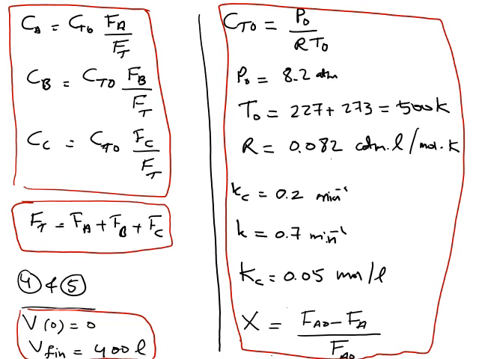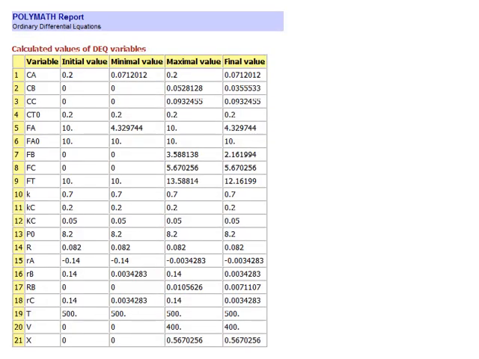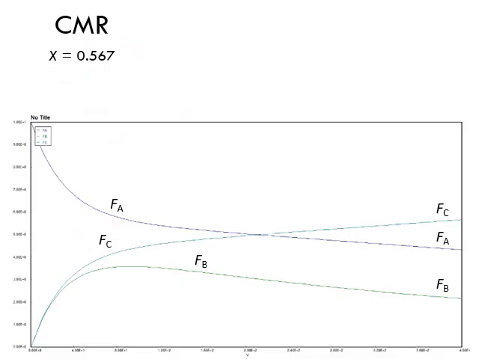Okay, so let's go and plug in all these equations that we framed into Polymath and solve the problem. There we go. We got the result here. Right. Very good. So let's do some plotting to understand what's going on. Okay, so this is the solution for the catalytic membrane reactor. So as we see, the molar flow rate of FA is decreasing.